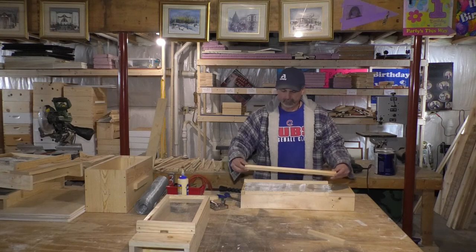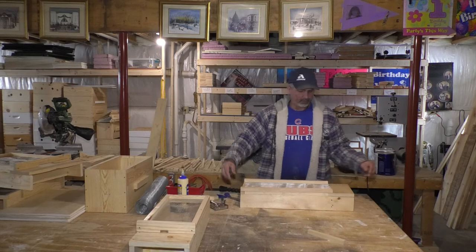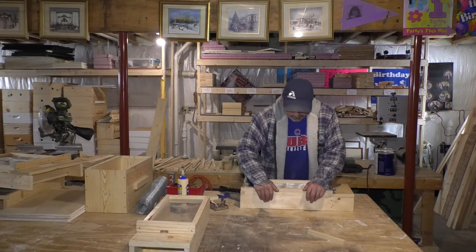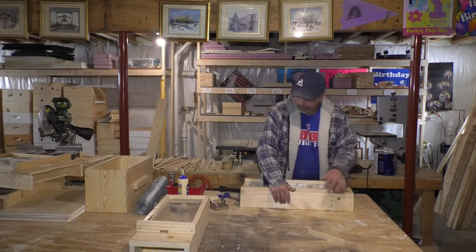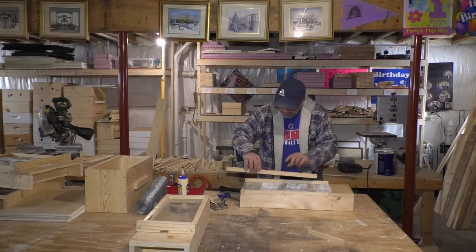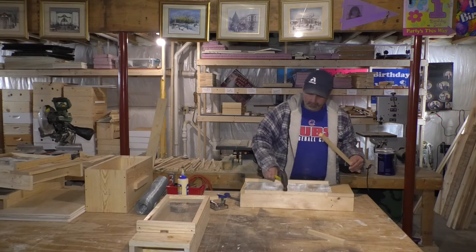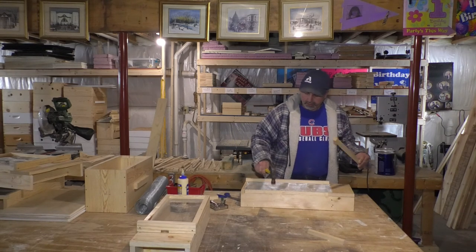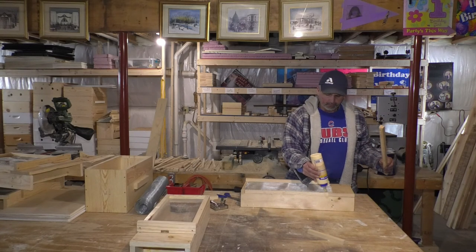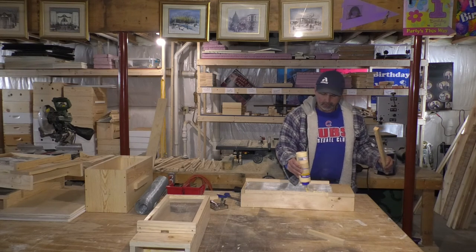Now, this piece is going to go right there. Right on, just like that. Why is that sitting crooked? I got a nail. And you want to make sure this is straight. That's why. That one staple was sitting up a little bit. I'm going to put a little more glue on here, just because this one was a little short.